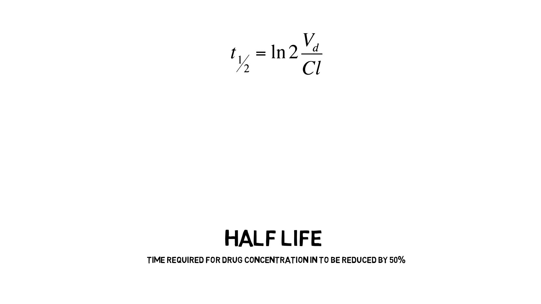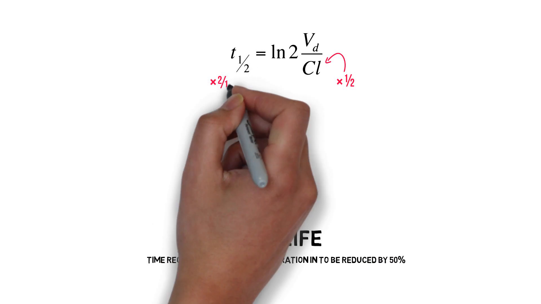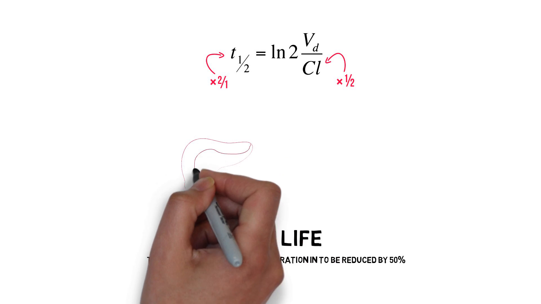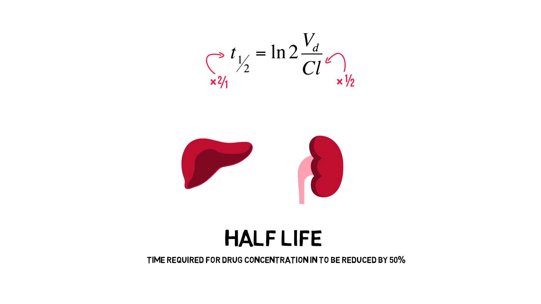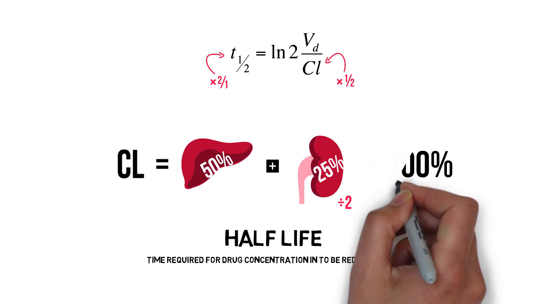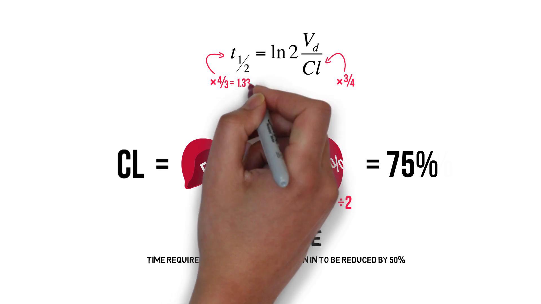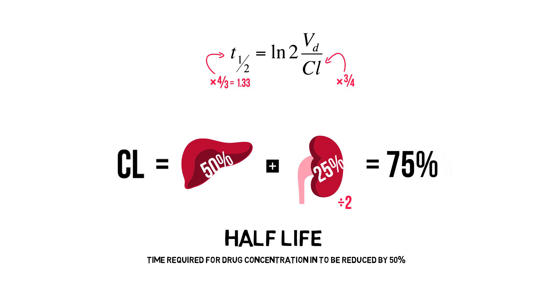For example, in renal failure. For a drug that's renally cleared, if renal function halves, half-life doubles. Note that you do need to know how much of the drug is cleared by the liver and how much by the kidney. For example, a drug is cleared by both the liver and kidney for 50% each. This patient then develops renal failure. Let's assume renal clearance is 50% of what it was before. The liver still does the same amount, but the kidney only does half of 50%, which is 25%. So the clearance of that specific drug is now 75%, or three-fourths. So the half-life will increase with a factor of 4 to 3, which equals an increase of 33%. Depending on the drug, you may want to adjust your dose.